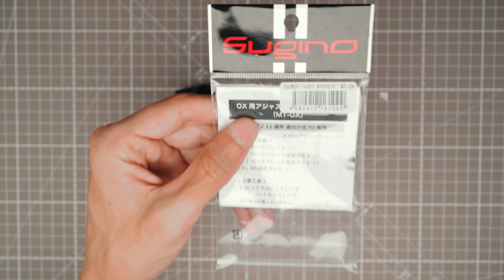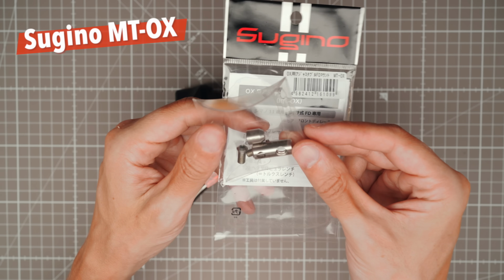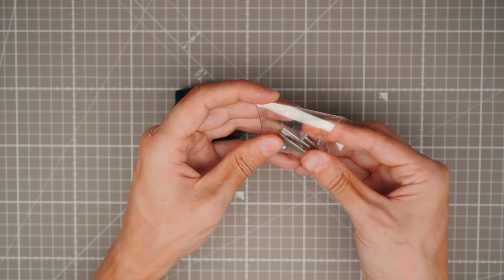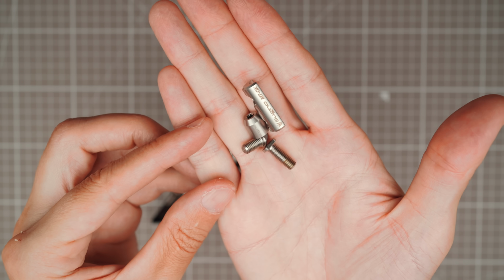This time I wasn't ready to give up so easily, so I started looking for a front derailleur adapter. The most common one, I think, is the FSA one, and that was what most of you recommended in the last video. I could not find that readily available in stock anywhere here in Japan, or online for that matter, but I did find one from Sugino that looks like the exact same product, but it's about double the price of the FSA. But you know, I'm a dork and very impatient, so that's what I went with.